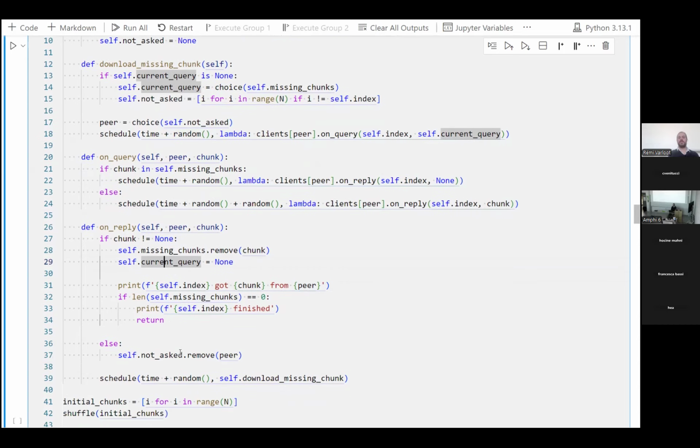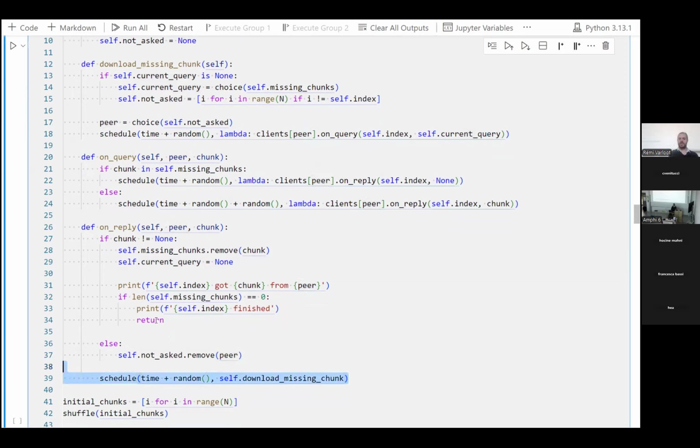If the chunk was none, I have to remove the peer from the peers. I have to say this guy didn't have it, moving on to somebody else. And then I schedule myself again. Note there's a return here. So if I got the last chunk, I won't be scheduling myself again. The order is probably not the best when I wrote this rather quickly.